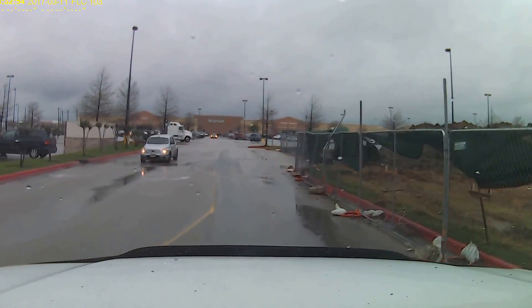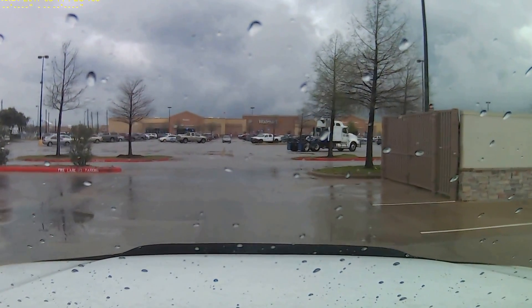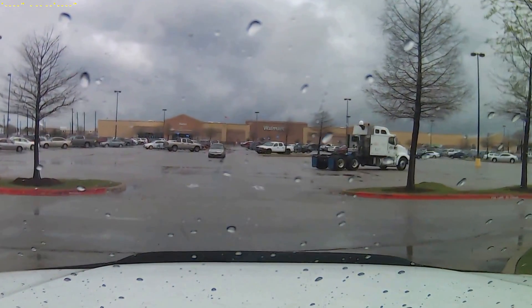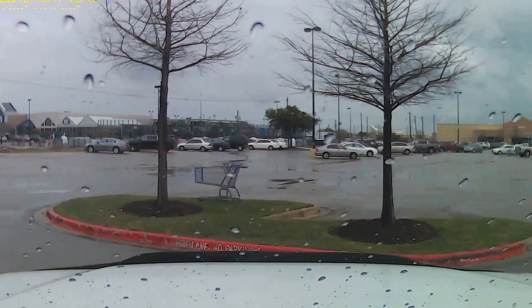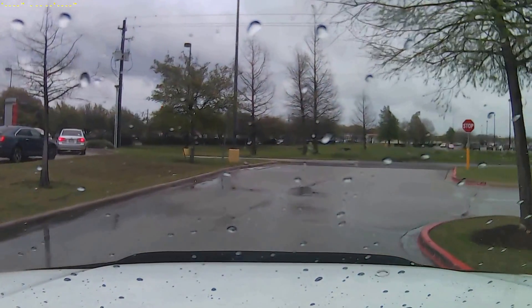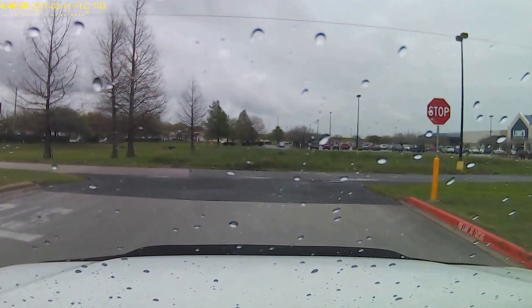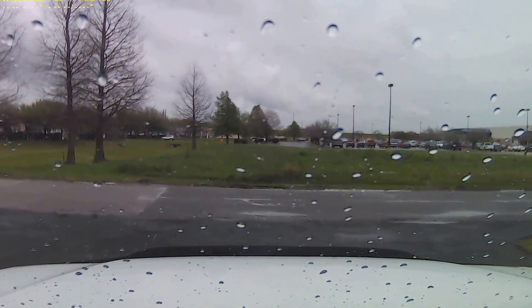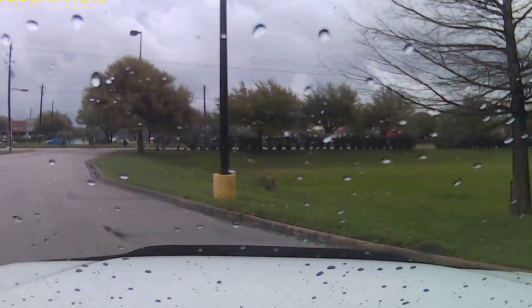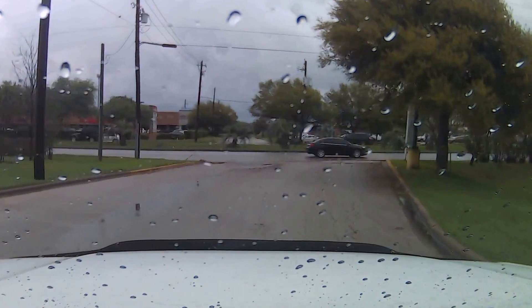Alright, so I'll be pulling into Panda Express right now and getting me some food. I got my orange chicken from Panda Express and I'll be heading out of the little Walmart parking lot. What I was noticing when I was in the drive-thru line was that there's a little ditch over here and it looks like somebody drove through it — it's rutted out all through the middle. I don't really want to drive through there because it's been raining all day.